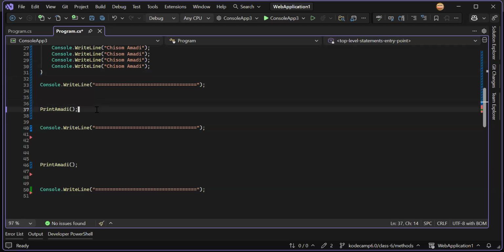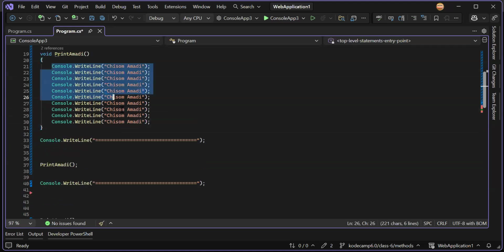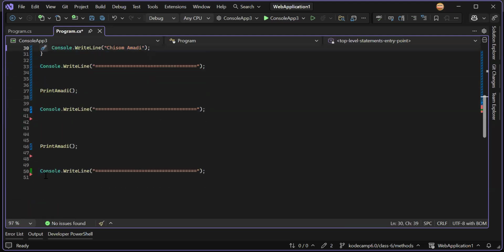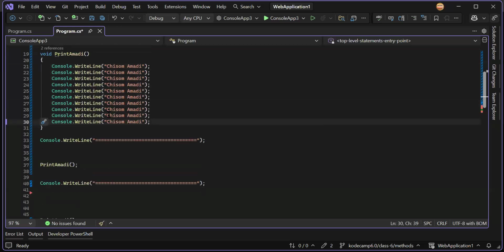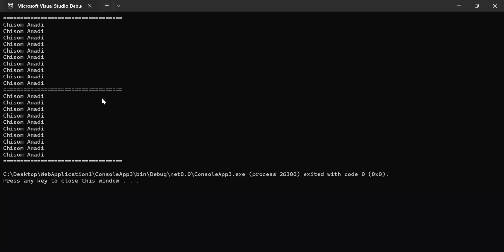So that's it. I have called the function in that part where I need this whole line of code to execute. So if I end up running my line of code, I'll end up having the same output with a lesser line of code. Unlike before when I was having 51 lines of code, it has been reduced to just 50 lines of code. So if I run this now, I still end up having the same output, right? Are we good?